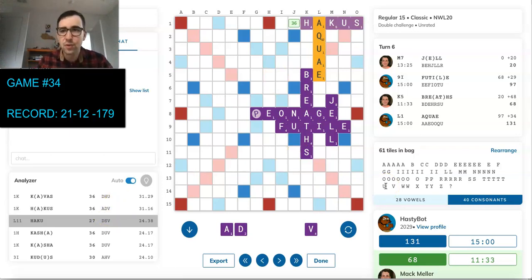So I guess I'm down 27 after either Kava's or Haku's. I think it's pretty close between the two of those, and the Leaf evaluator agrees. I'm down 27. It's not a great position by any means. I mean, I'm down still. I'll probably be up 60 after his turn. DAV and DHU are not really going anywhere on this board.